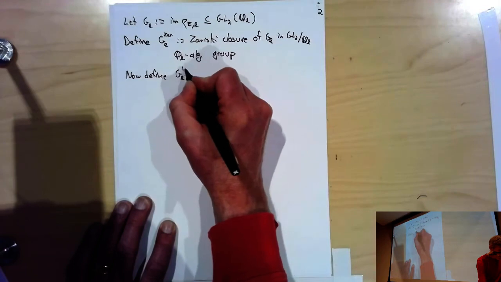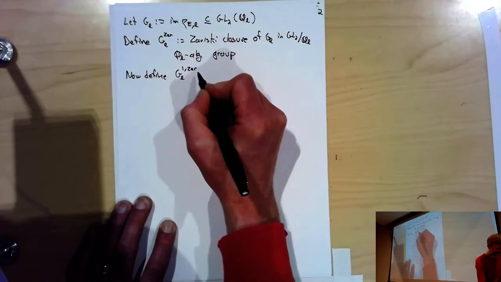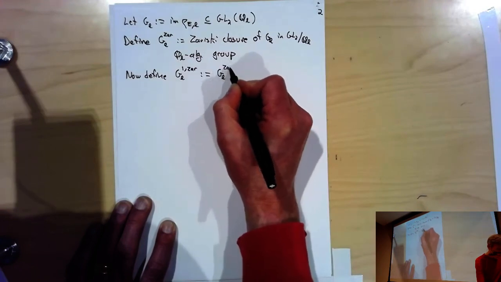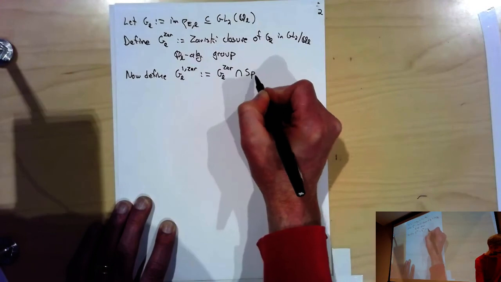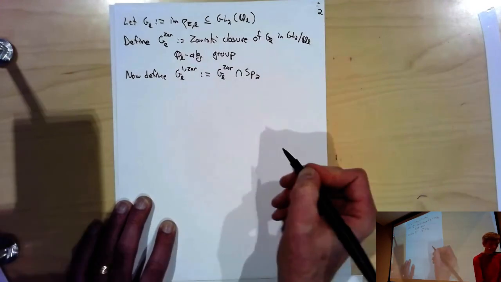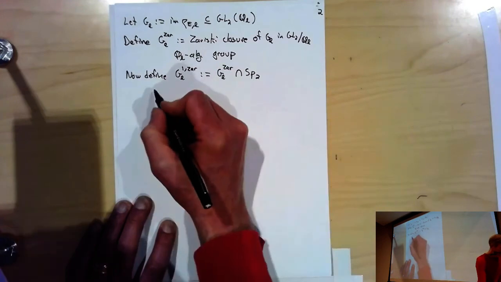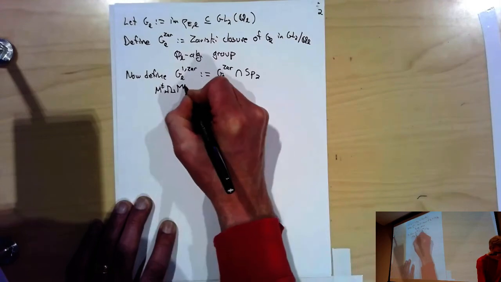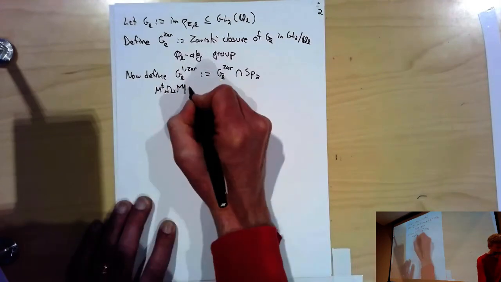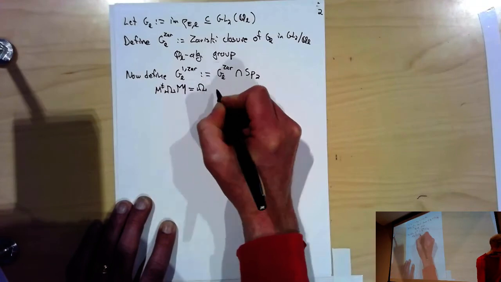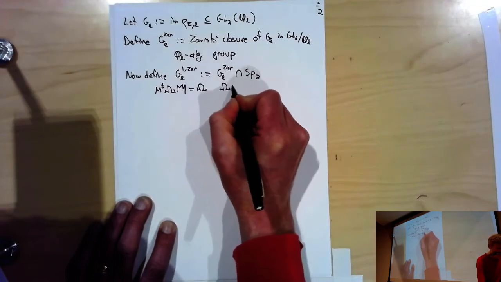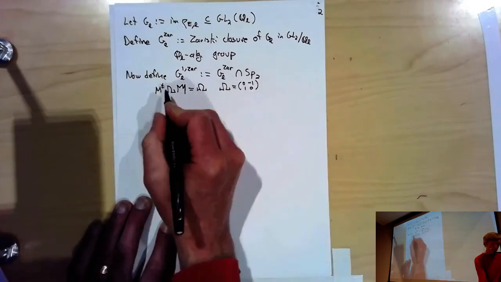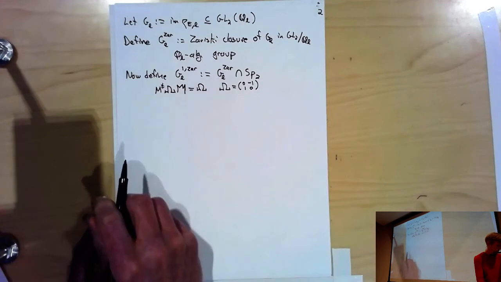Now we're going to define another algebraic group, which I'll denote G_L^1 Zariski, by just taking the intersection with SP. So I guess we want SP2. So this is as algebraic groups, and explicitly, you could think of this, we're going to impose this symplectic condition. Oops, sorry, that's an M. We want it to preserve a symplectic form. Just to be explicit, let's pick one, say this form. Okay, so we want M transpose times our form times M to give us back the form.